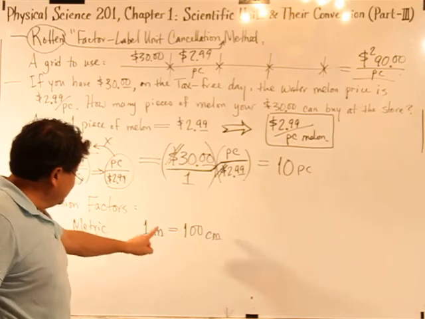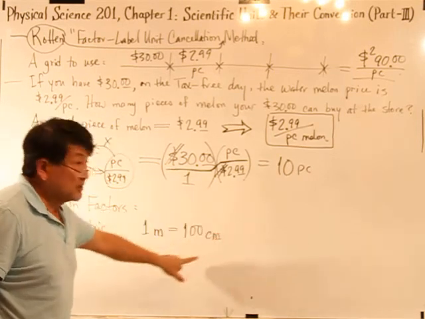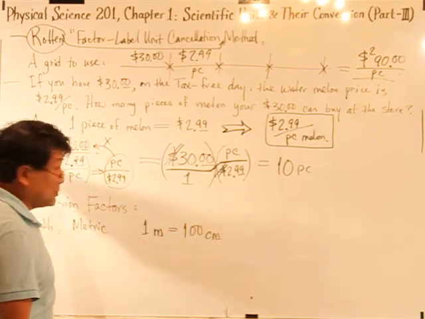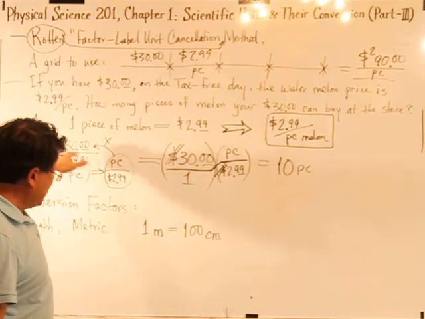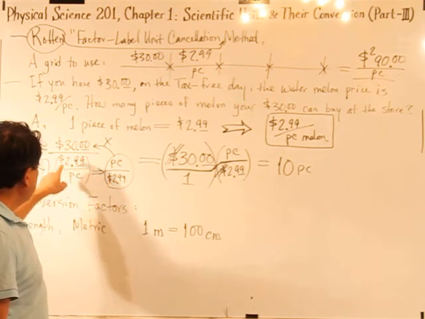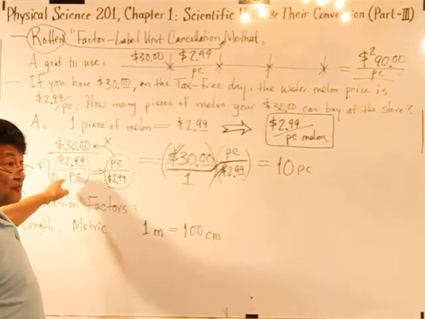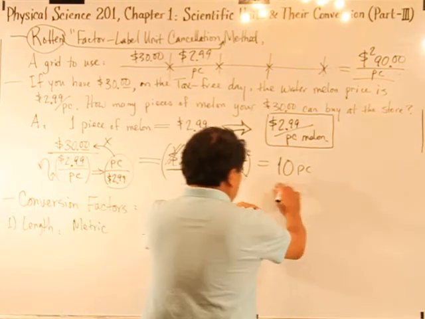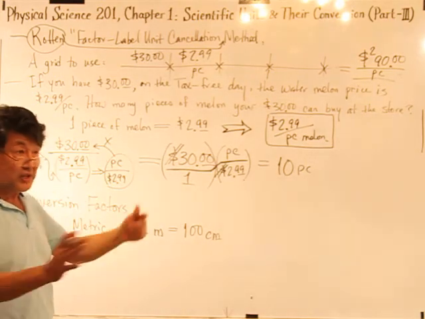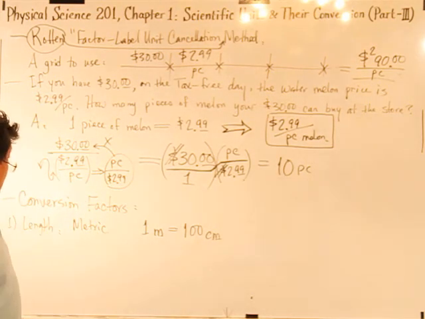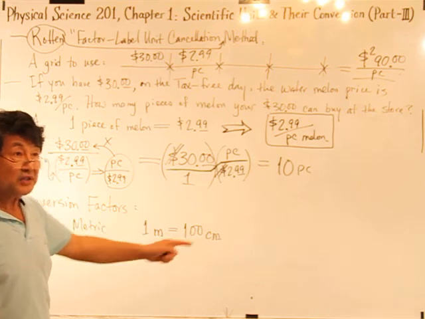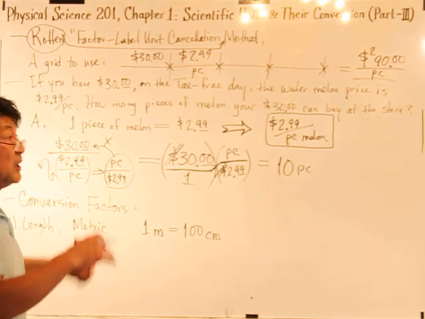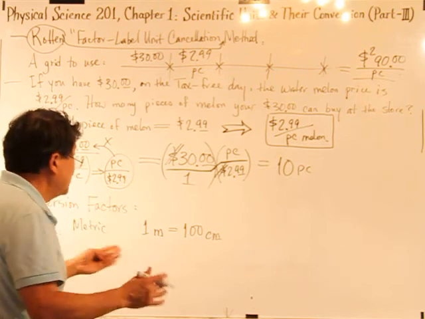I said, because this is a conversion factor, textbook style, you cannot plug it into the equation to directly solve a problem, because the equal sign will be embedded inside this conversion factor as a denominator. You can never get rid of it and end up with something somewhere with an equal sign there. That's not possible, right? Because you cannot cancel an equal sign. So we have to convert this conversion factor into a per price tag style.